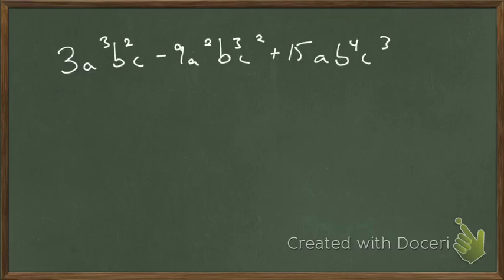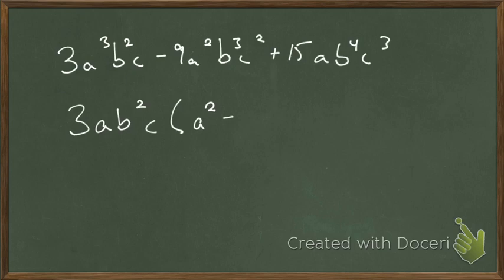All right, I've got a GCF of 3A, B squared, C. So let's hold up right there. Everybody got that GCF? Break it down to smaller problems. I'm only focused on the first part of my trinomial here. So 3 divided by 3 is 1. A cubed divided by A is A squared. B squared divided by B squared is 1. C divided by C is 1. So I'm just going to write A squared there.